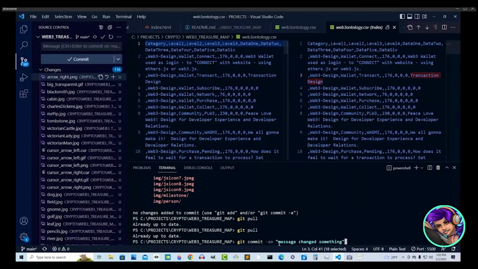I'm not going to do that because I don't want to add all those images. After we do a commit, we do a git push. That's what we did up here with that button as well. And that is the last step in Git flow, to send your local changes to the cloud.